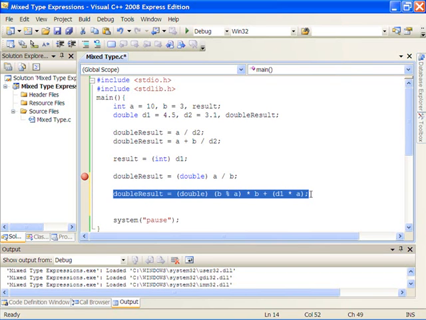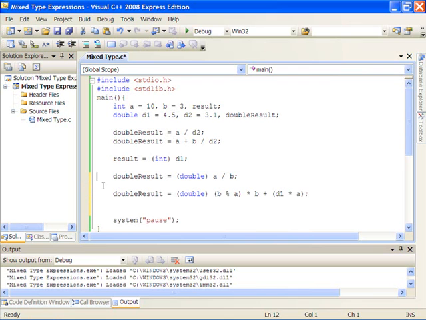Here's the more interesting arithmetic expression that uses different data types, and these start to get complicated. Maybe there's a reason for writing something like this if you're a mathematician. So let's look at what happens, more than what the value of the result is. What happens in parentheses comes first. So b modulus a will happen first, and then d1 times a.